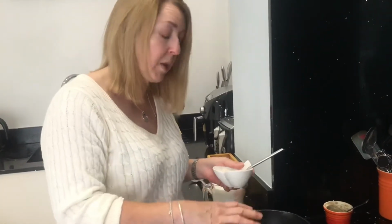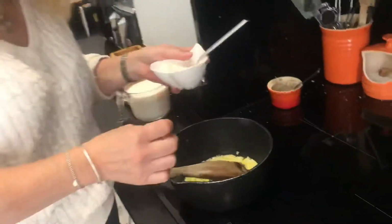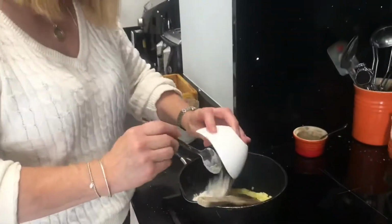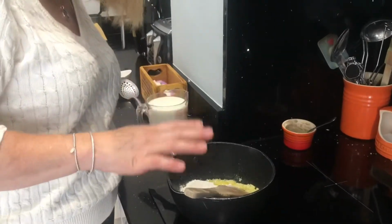I quite often do that when I don't want to fry something. Right, so when that's sautéed or softened, or if you're not putting the onion in, once your butter's melted, you need to add your flour. Now this is a roux. This forms a roux, so it's equal quantities usually of flour and butter for a roux.